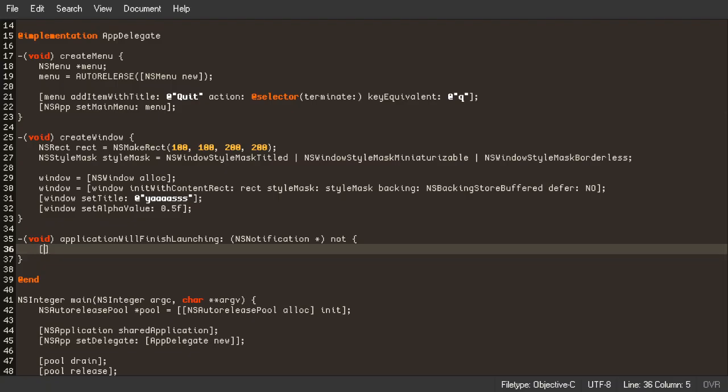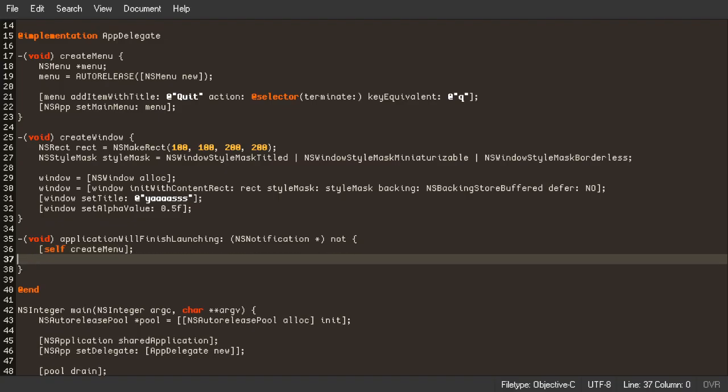Okay, so self createMenu, self createWindow. So as the application is launching, it creates the menu and the window. Simple enough.